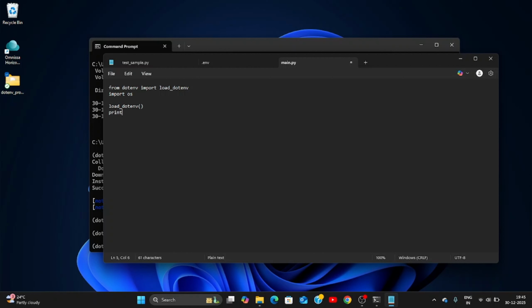And finally, we are going to print our secret key using os.getenv. Within its brackets, within double quotes, we'll write secret_key. This load_dotenv function reads variables from the .env file and loads them into the environment.